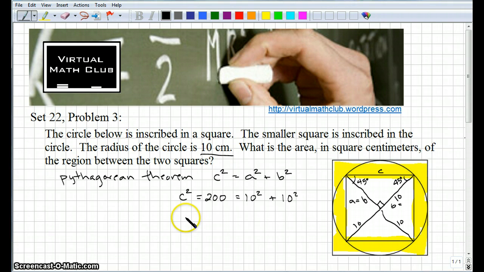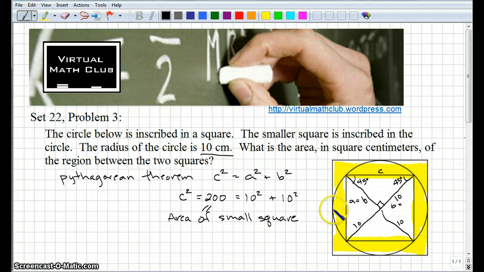So we can find the length of one of the sides of the square, and we know that the square of that length is the area, so this is also the area. Let's write it down here. This is also the area of the small square. So we have the area of the small square, and we need the area of the big square. Then if we have the area of the big square, we can just subtract out the area of the small square, and then we'll have the area between the two squares.